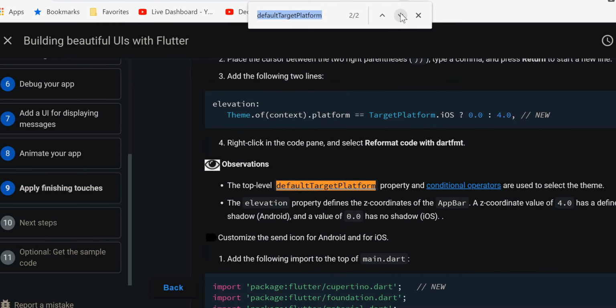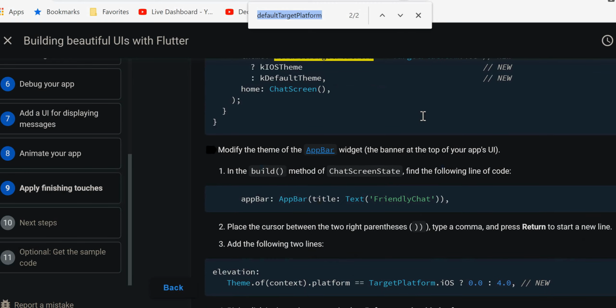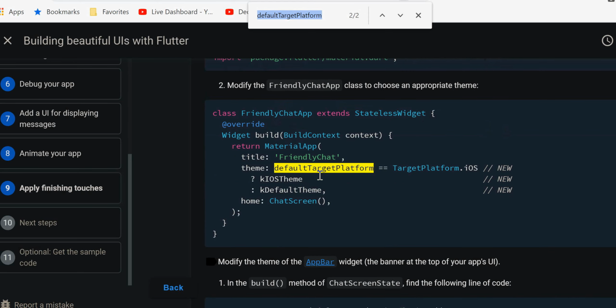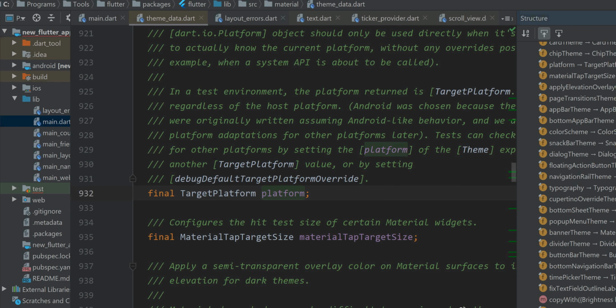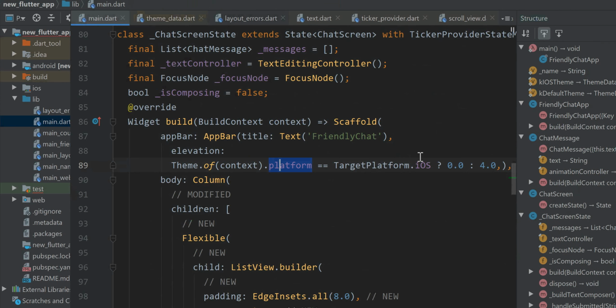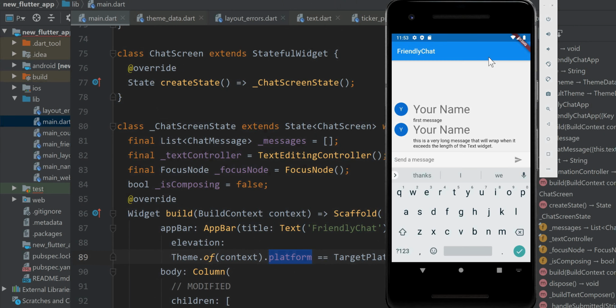One, two. I don't get that. How's that work? All right. Let's run this and see what happens. Definitely a little shadow there.